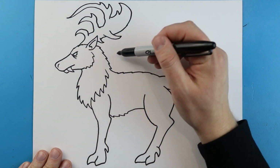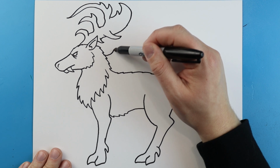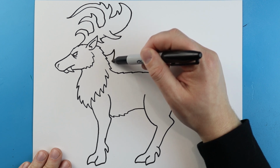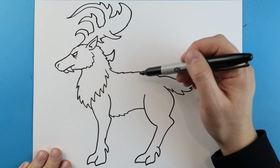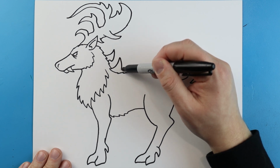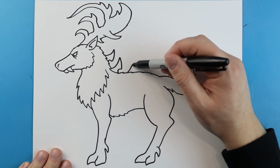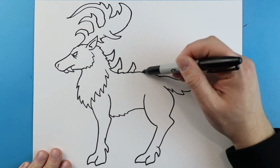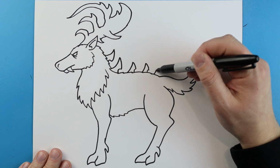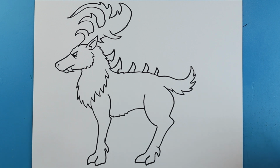Now along the back I want to add some little spikes. So I'm going to draw a line that's going to kind of come up, and we're going to go down, and we're going to curve it back. Do the same thing here. We're going to kind of go up, come down, and then we're going to curve up and down. And I'm just going to add a couple of these right along the back here. So we're just going to kind of repeat this little pattern, making them a little bit smaller as they come farther down.